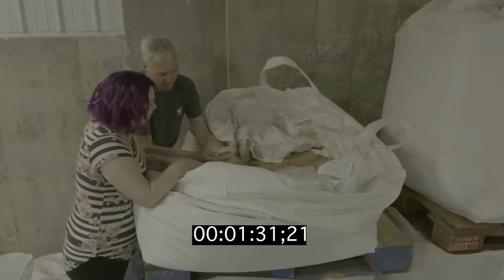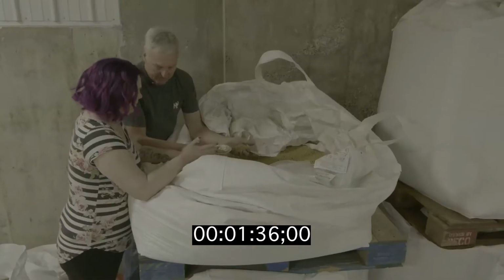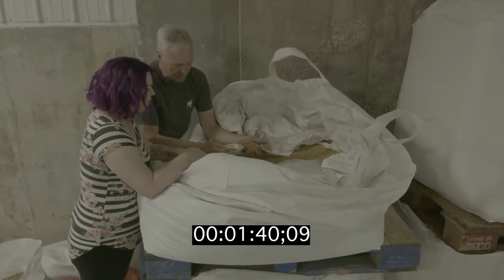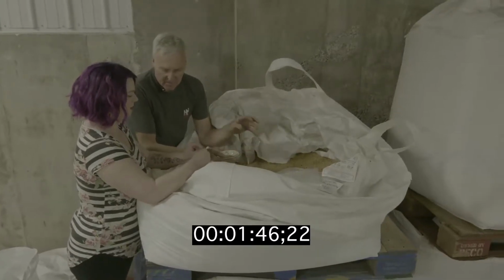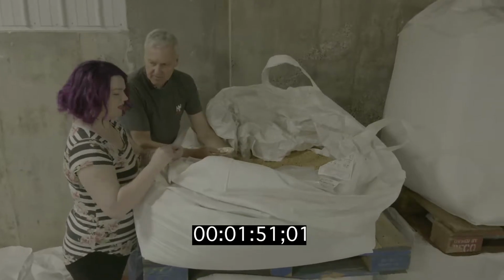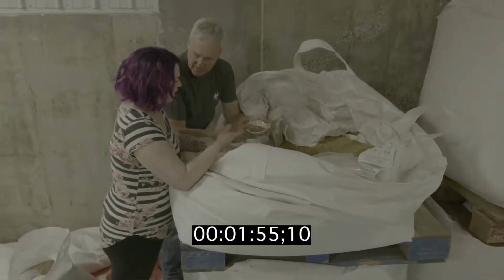In the bowl I have the malt, and in my hand I have the grain. They look quite similar. There's a slight difference in color, but the inside of them is completely different. If you were to bite into this, it would be hard and gummy and might break your teeth. If you were to bite into that, it would be crisp and sweet and quite friable. You were able to break this apart with your finger. This is a lot softer, you wouldn't be able to do it with that. Right. So this is what is in the Reverend Horton wheat. Right.